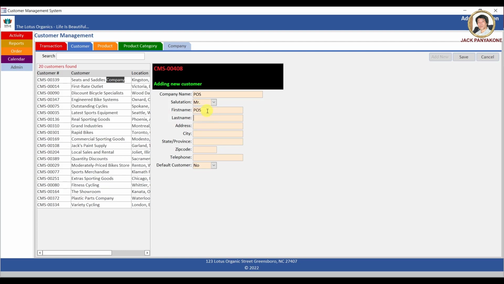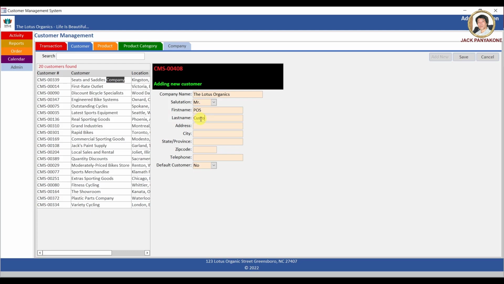Okay, we'll call it POS. Last name. Actually, you know what? We are going to give also this default customer the company Lotus Organic. The reason being is that this is going to be displayed on the top of the receipt. And then first name, last name.